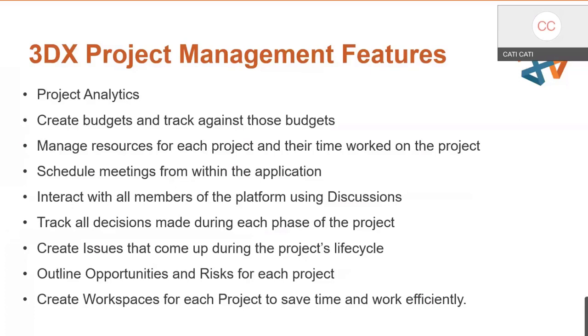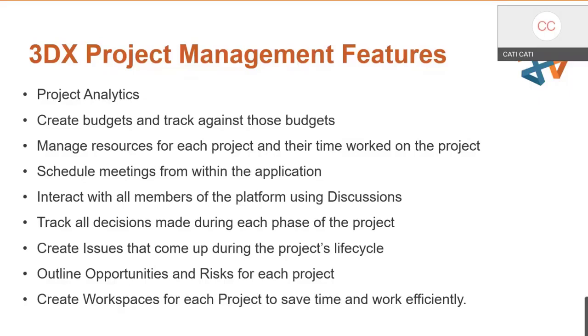So there is an object in the system within the project management application called discussions, and you can create different discussions to talk amongst each other that are in the project to see any kind of notes and things that are going on with each project, any nuances that are going on, anything that's maybe not covered in a meeting or something like that. You can track all the decisions that are made during each phase of the project. So if in a meeting, there's a decision that's made, you can track that. Okay, so you can keep track of those decisions and see them all in one area on what kind of decisions were made for the project overall.